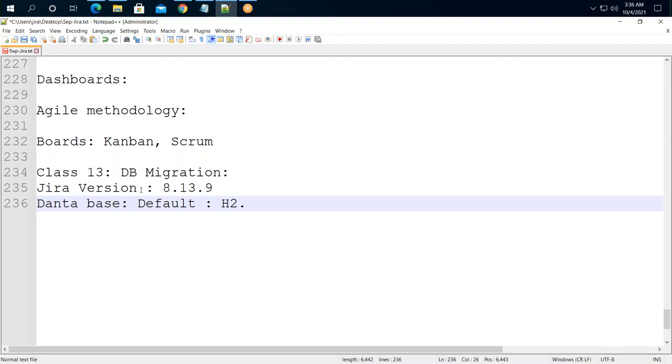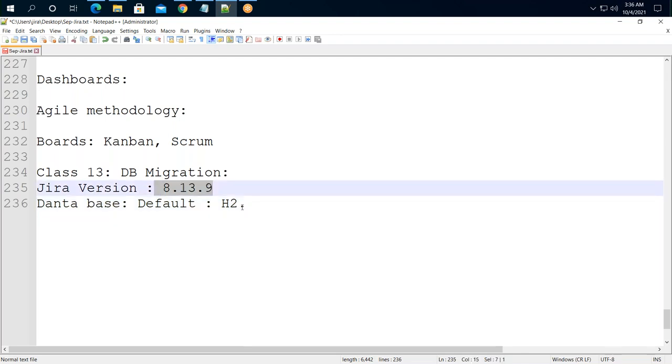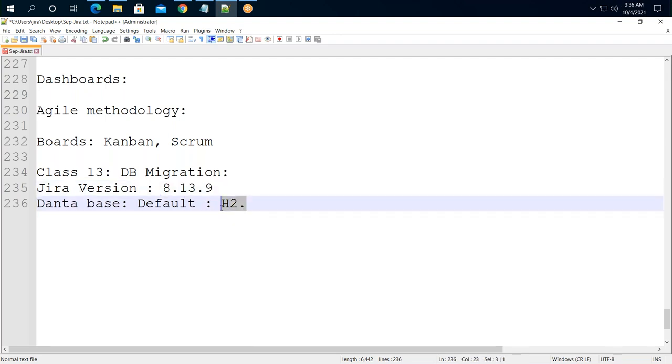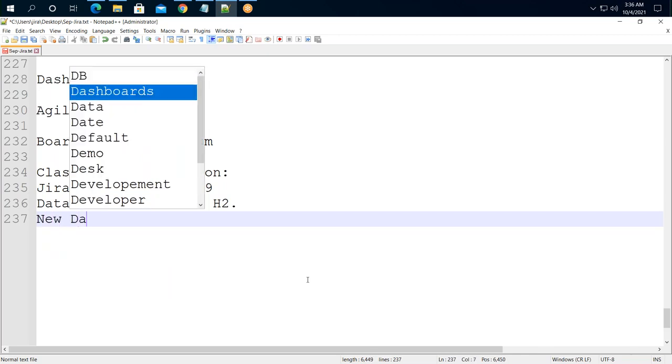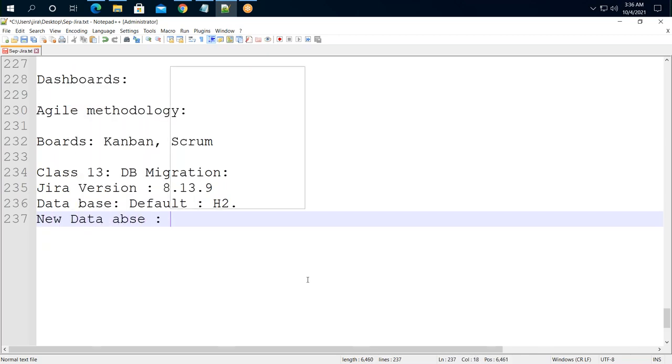Now for this version we are planning to move the database from H2 to Postgres SQL. Now we have to see what the compatibility is.